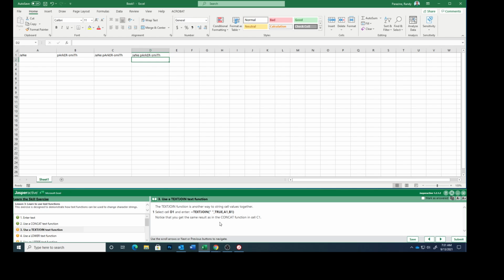Notice that you get the same result as the concatenate function in cell C1. Two different ways of doing the same thing. Go to the next step.